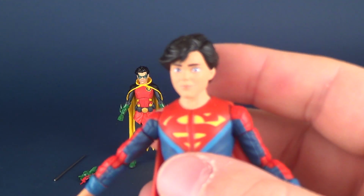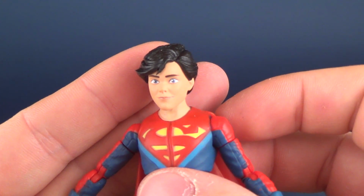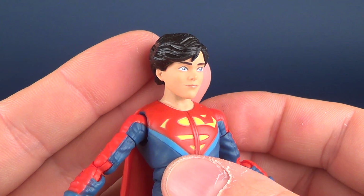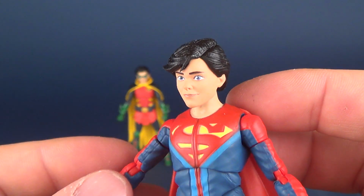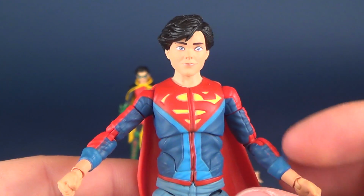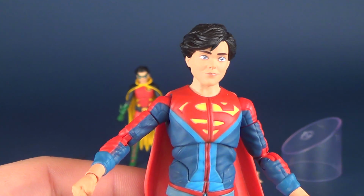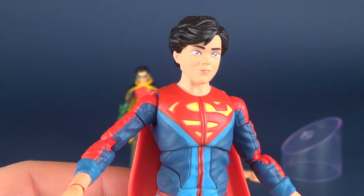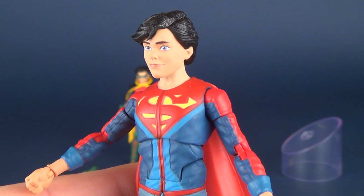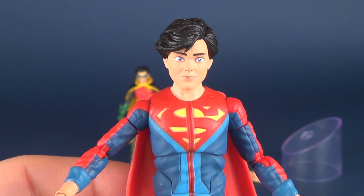Starting with the face, it looks actually really good. Both the faces, as well as all the other DC Icons that have made up this particular wave, continue to impress me and make me think, why are they necessarily stopping the line? Now, we have heard in the past that the line has been canceled, but we're still getting new figures, so I don't know if maybe they're just getting through the remaining molds that they had made, or if they've decided since to maybe pursue the line.